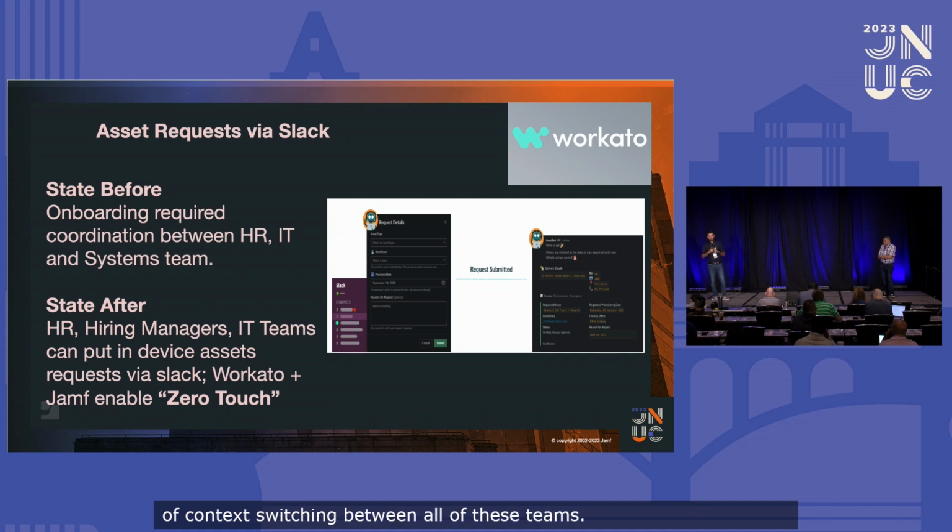So we looked at this problem to make sure our employees get the right laptop, the experience that I was talking about, right? Developers, they are precious. We want to make sure they get the best laptop. So we looked at this problem where our whole hire to retire lifecycle is fully automated. So what I mean by that is, let's say a person gets hired through Greenhouse, right? So Greenhouse is our application tracking system. As soon as the status changes, it creates a record in Namely.